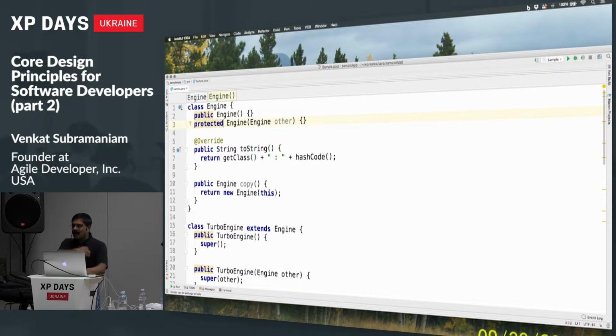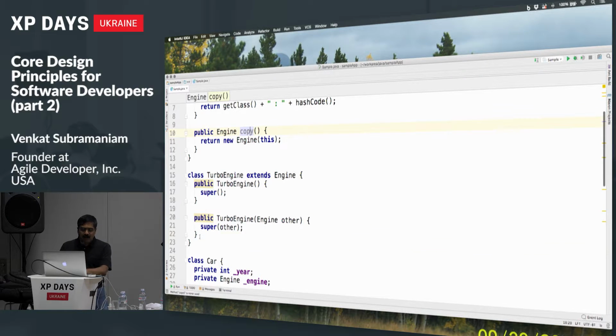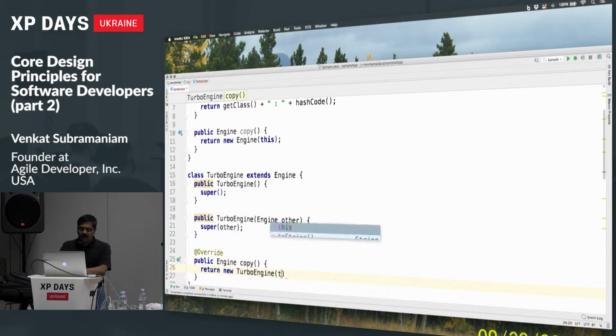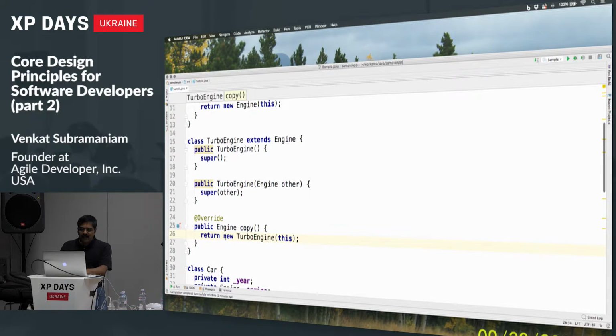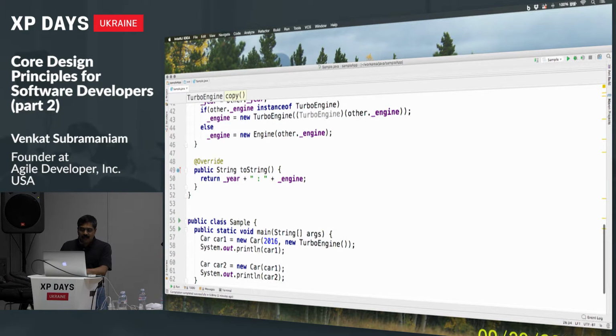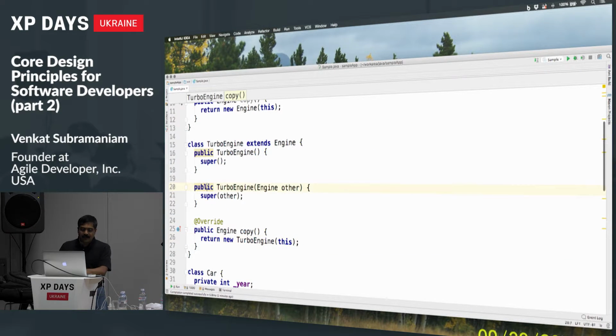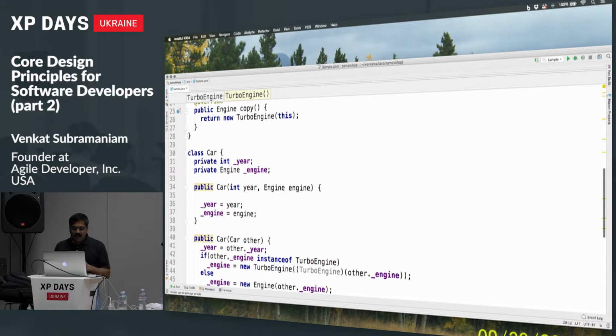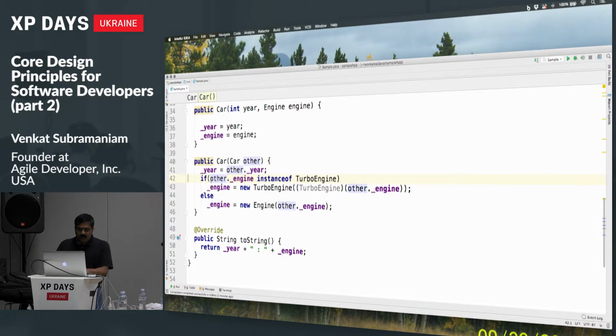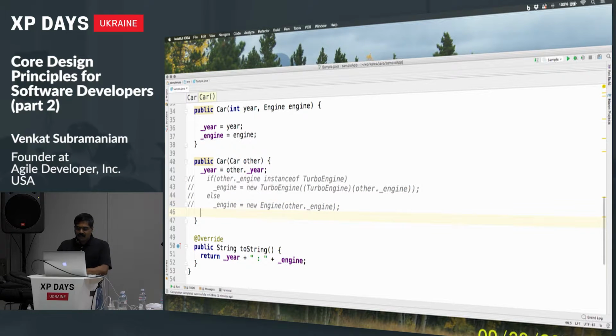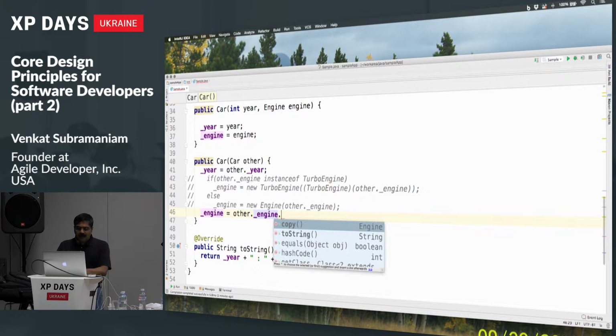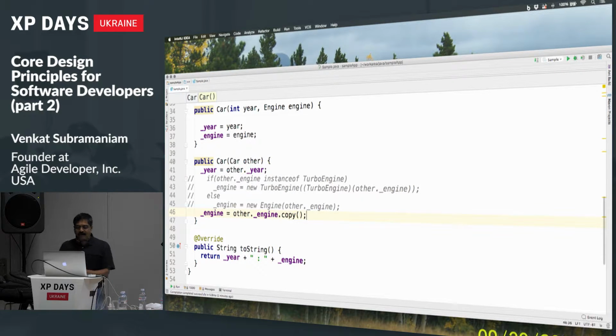So in other words, we are bringing back polymorphism when it was lacking. So copy is polymorphic. Now I come to the TurboEngine and I say copy method, but here I return new TurboEngine(this). And so I've implemented the copy method to return an Engine. And of course, in the TurboEngine, I'm going to make the copy constructor protected as well. So you cannot call the copy constructor directly from the outside, but you can call the copy method. So as a result, rather than going through this right here, I'm going to simply say engine is equal to other.engine.copy(), and I can make a copy of the object right here.